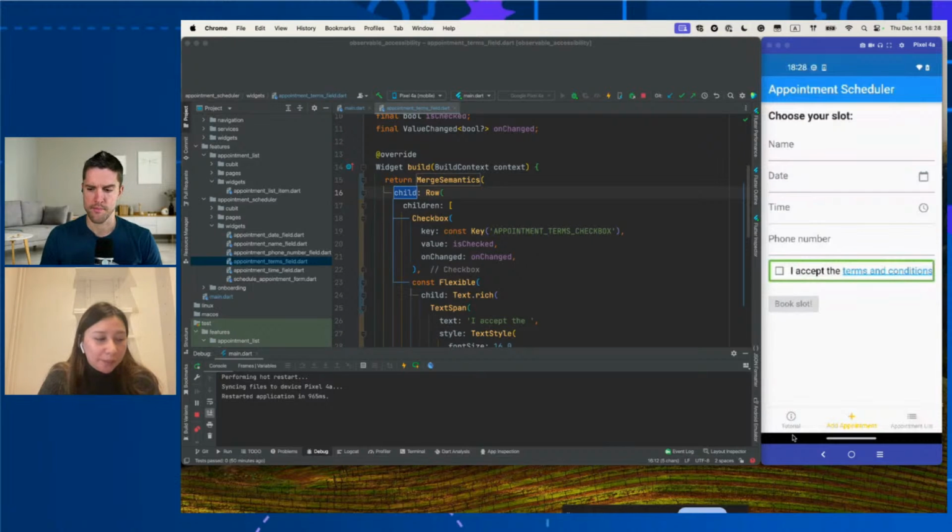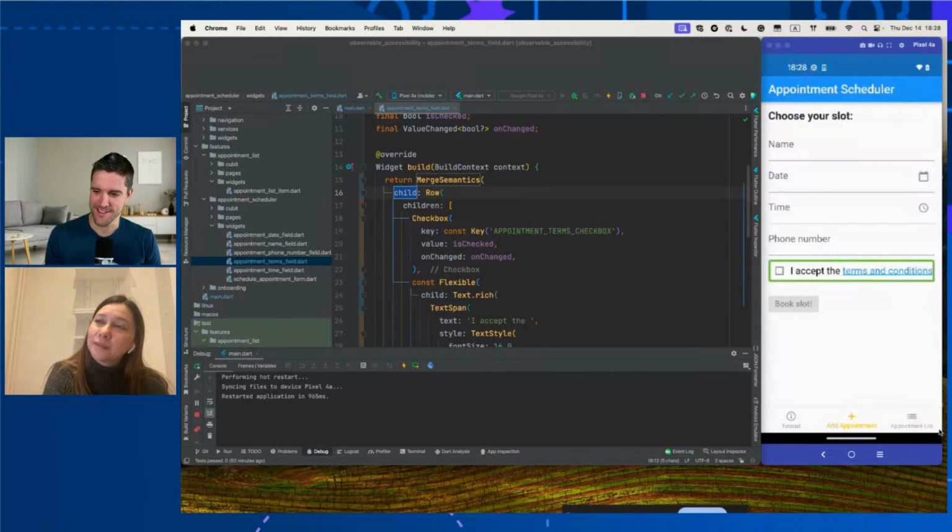Yes, it was actually for the semantics information. So basically, we didn't have semantics information for the checkbox, and it got fixed now. Got it. Okay, so merge semantics fixed that. Great.